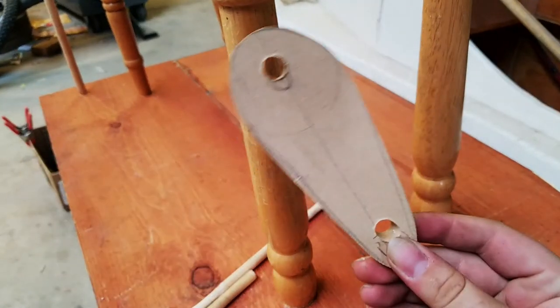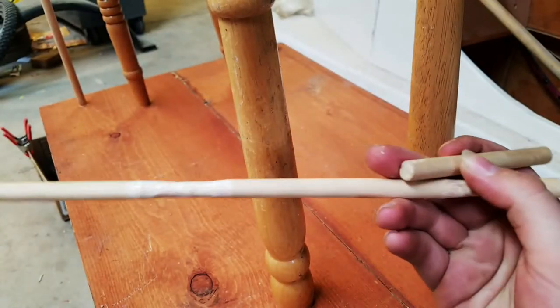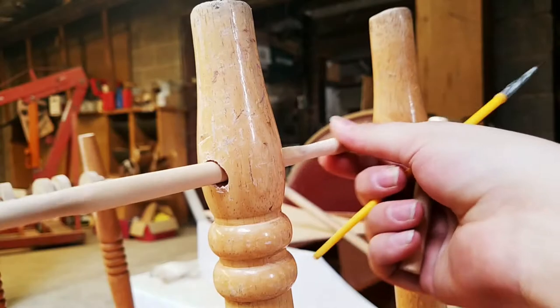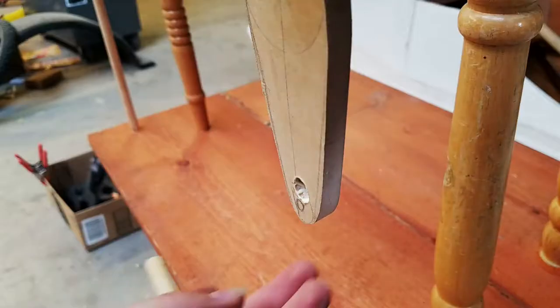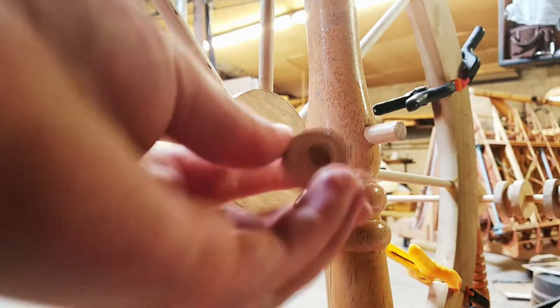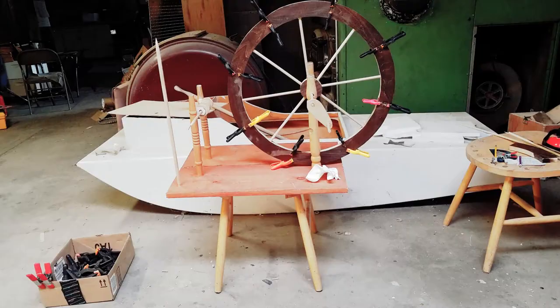Cut out these pieces for the handle, and assemble it like so. Next, attach the wheel and that little back circle. Now the wheel is done, so we can now decorate.